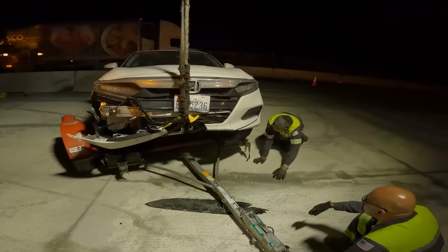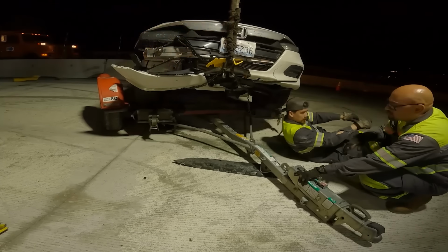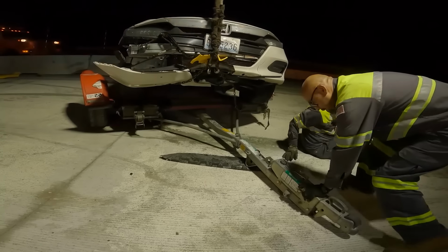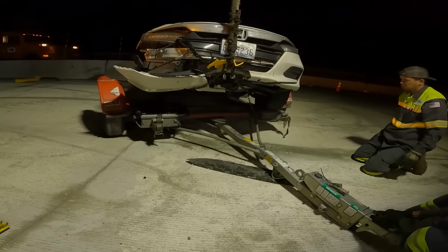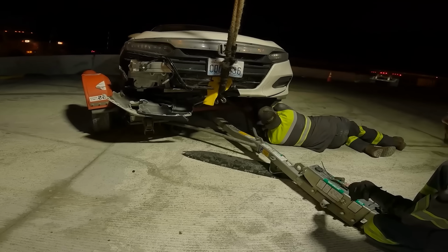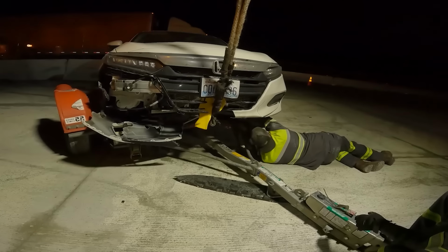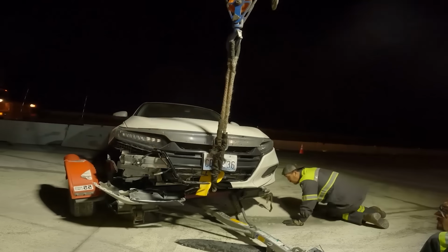Okay, can we undo that? Okay, is it unhooked right now or no? No, it's still wrapped around. It's okay. Wrapped around, but it's not hooked. It's not hooked? No. Okay, so let's pull the dolly toward us just a little more and I'll set it down and we should be able to get it out. Try to square it up if you can. There you go. All right, coming down. Okay, get out of there now. Sweet. All right. Go up with it and we'll get the dolly out.